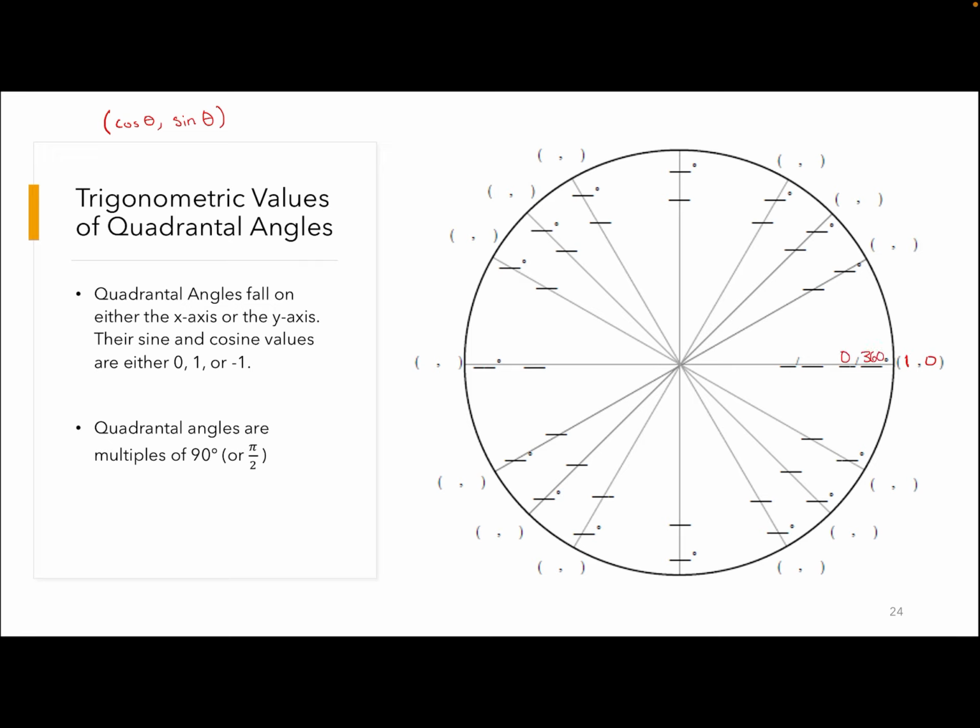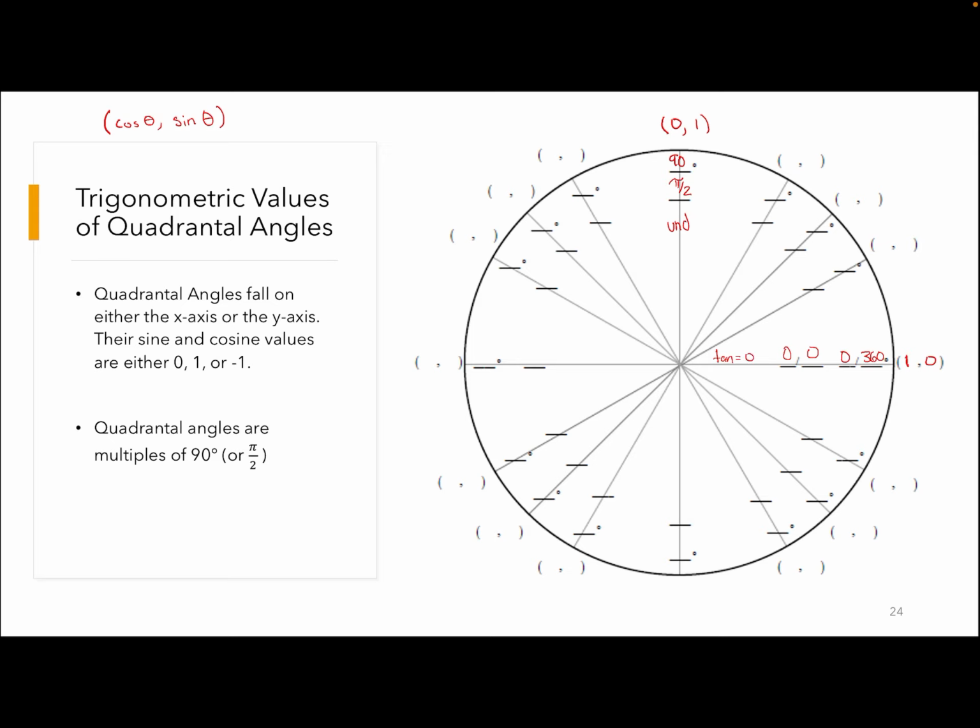At the top of the unit circle, we have 90 degrees. In radians, that's pi divided by 2. The cosine value is 0 because we're on the y-axis. The sine value is 1. Oh, and the tangent here is undefined. So the tangent value is undefined. Over here, we're going to put tangent equals 0.